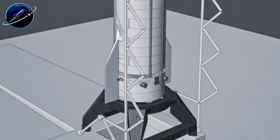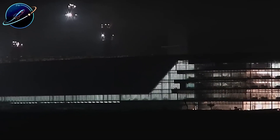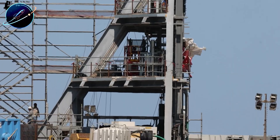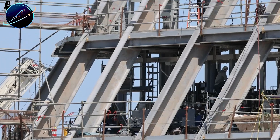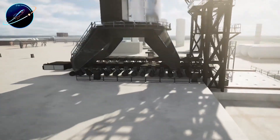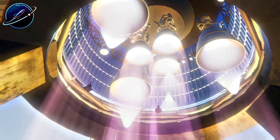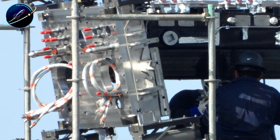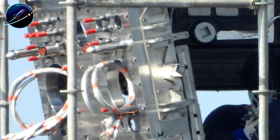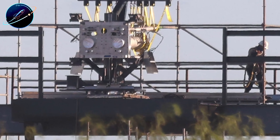This vertical frame looks remarkably similar to the Booster Quick Disconnect gantry at Pad 2, except it's been rotated into a vertical orientation specifically for the ship. Its primary function appears to support fueling, autogenous pressurization, and fluid connections during static fire tests. Combined with the Ship Quick Disconnect V3 system already installed at Massey's, this setup allows SpaceX to test the actual physical and fluid interfaces between the ship and ground systems under realistic conditions.